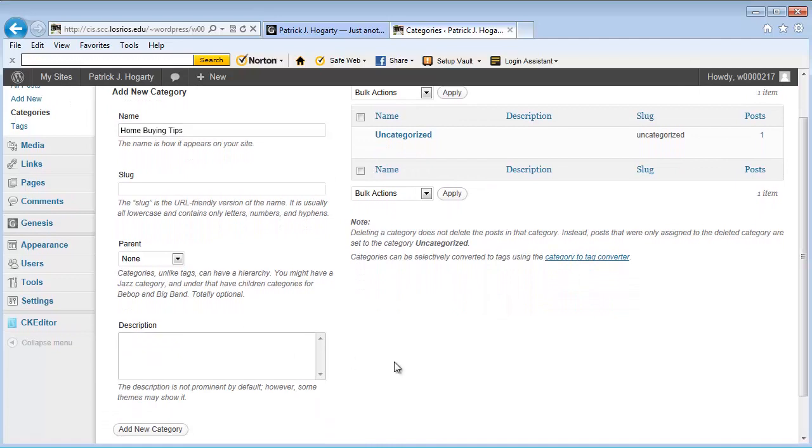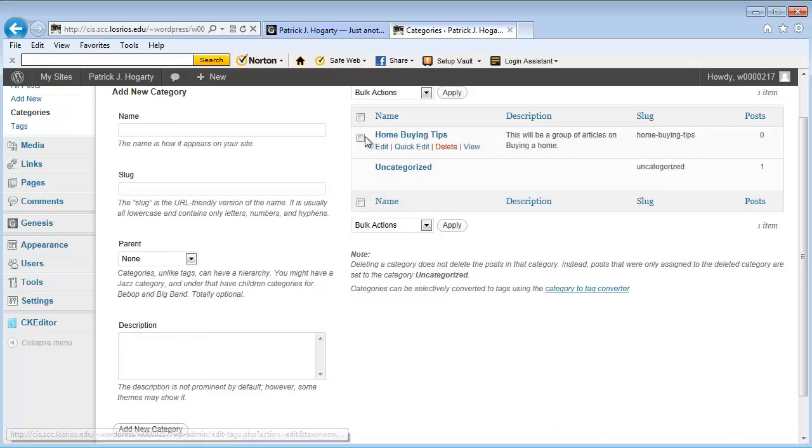And I can put, this will be a group, for the lack of a better word, of articles on buying a home. Period. So that's just a description of what it's going to be, and then I go ahead in here and I just say, okay, I'm going to add a new category, and now you see I have home buying tips up here.